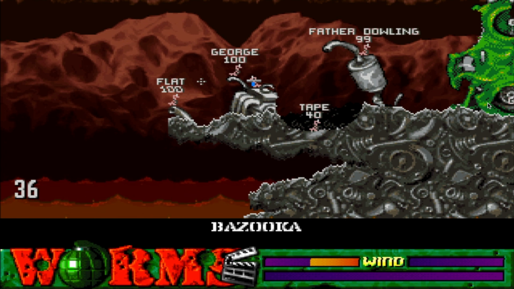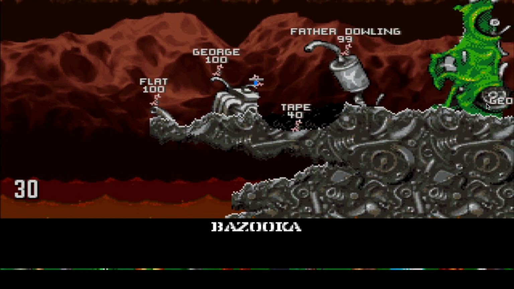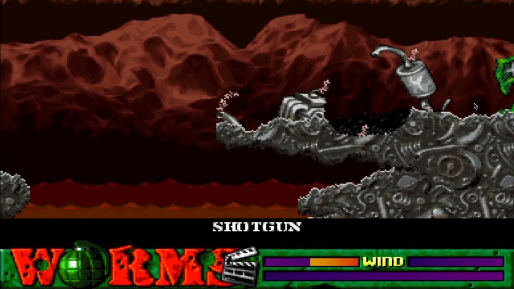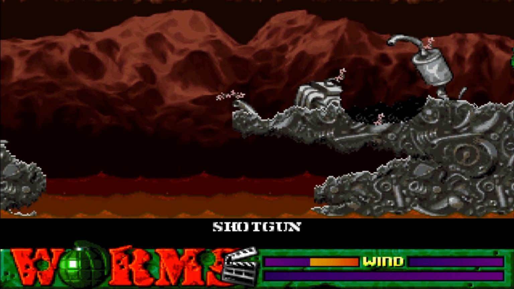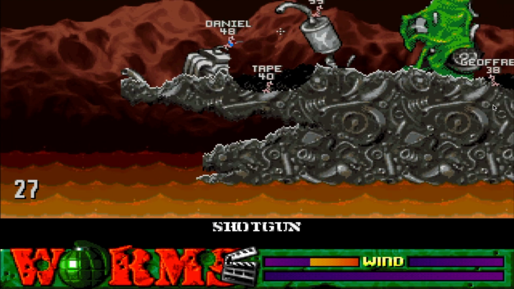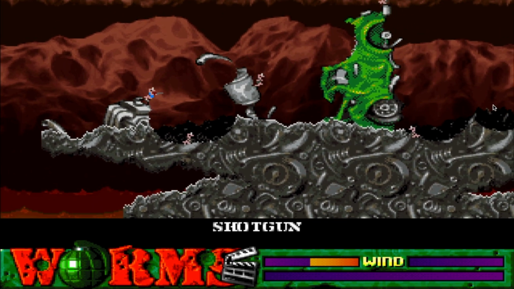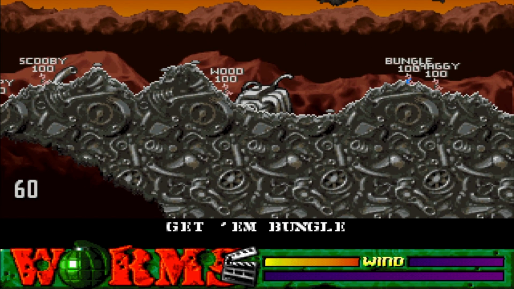This was probably the best shot of the match. This is the best thing I did in this match. This is the shot of the explosion. Boom! I killed 2 worms with 1 shot. Wow! Unluckily, I couldn't use the second shot to kill another worm because they have more than 25 energy. So I just shot Father Dowling, which is a clever worm.